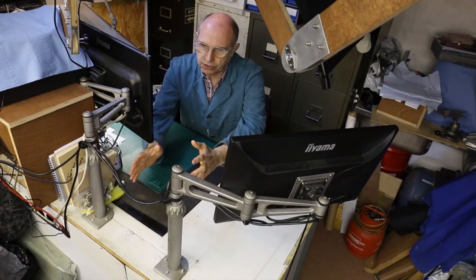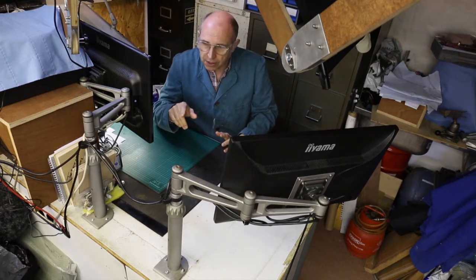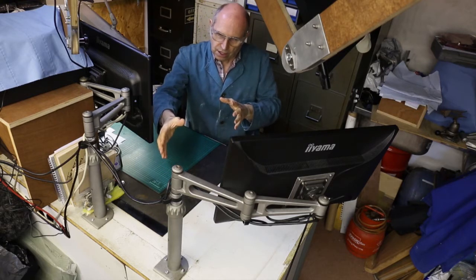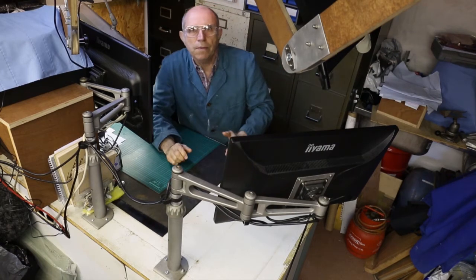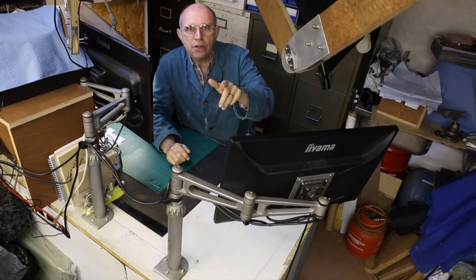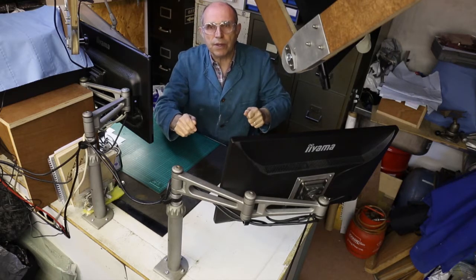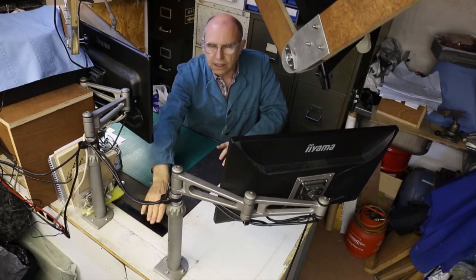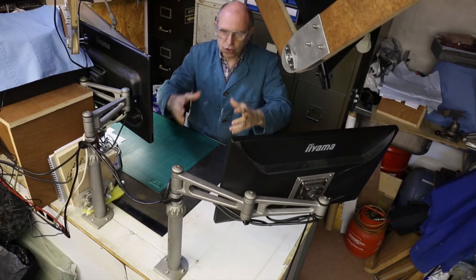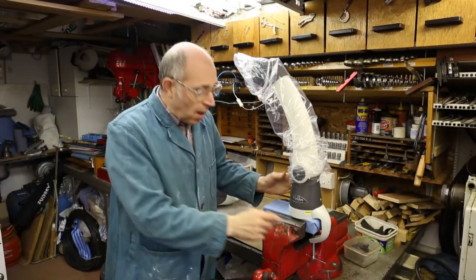Let's find the position that this has to go on the bench. Here I am at the back of the workshop at the desk. I want the microscope to fit in here and the head to come down here so I can work in this area. I'm not sure how the stand reacts with the head, so what I'm going to do is put the head onto the stand on a piece of wood in the vice, then start moving it around, take some measurements, and find out where I want the stand on the desk to give me a good position.